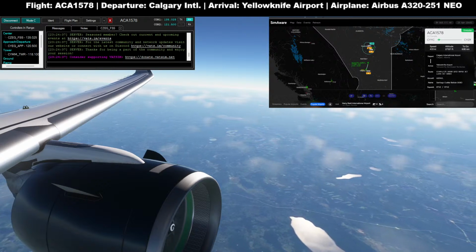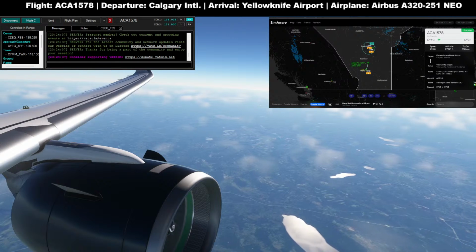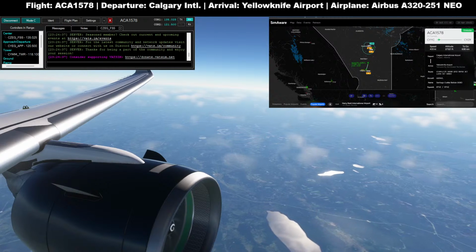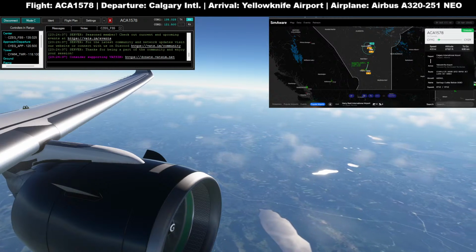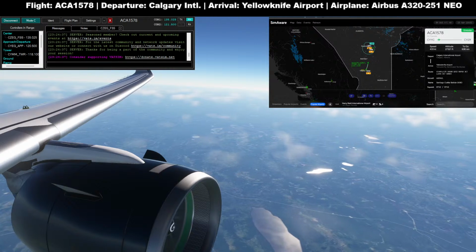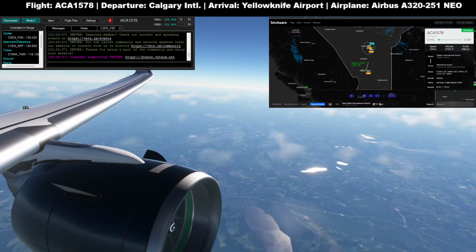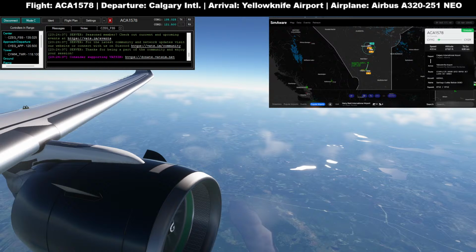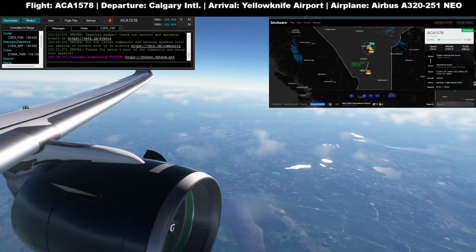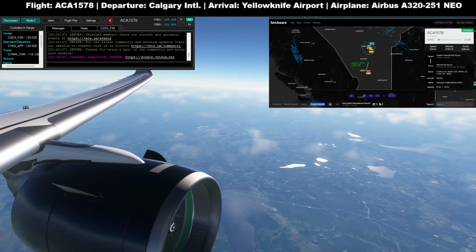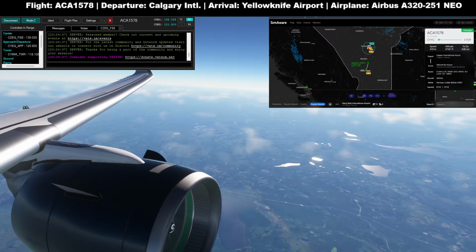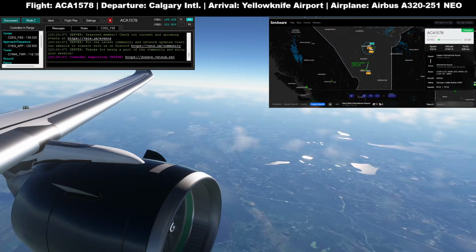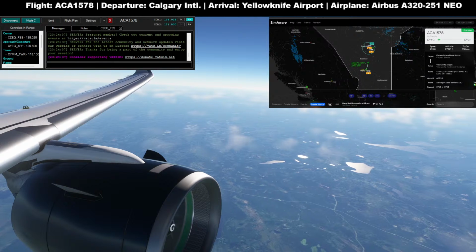Good evening, Buffalo 1041, about 100 miles west of Yellowknife, 13000. Buffalo 1041, Edmonton Center, good evening, squawk 0152. 0152, Buffalo 1041. Buffalo 1041 identified, cleared to Yellowknife from present position direct AGROP, then flight plan route, maintain 13,000, altimeter is 3011.